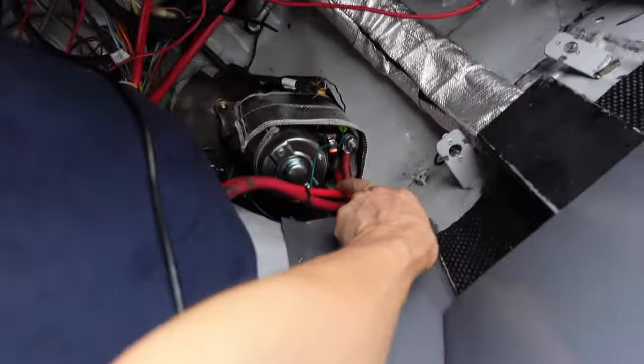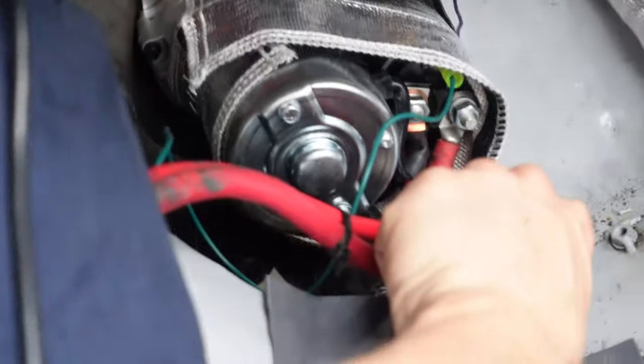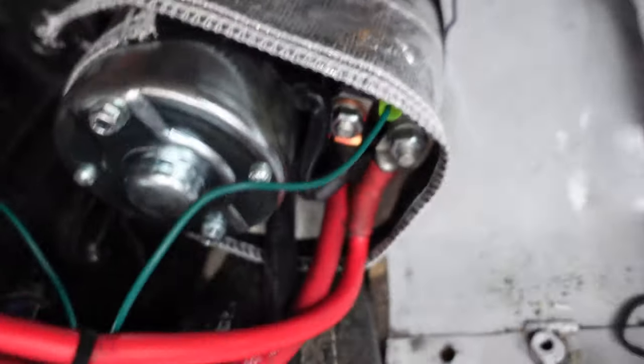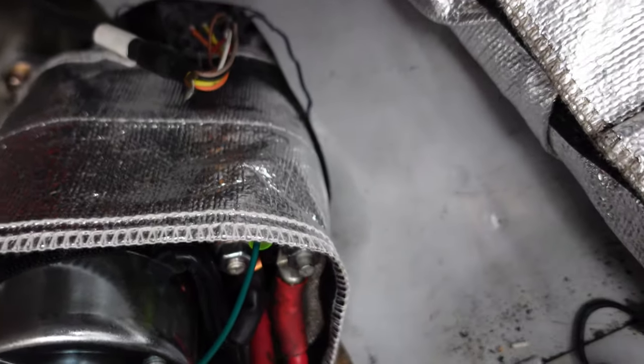Not good. The drama continues. I found this. Let's see if you guys can see here. Thinking it could be something simple, maybe where this was a little loose. Our wiring is also from like the 1900s, so it's a little bit outdated, but that's loose, so maybe that was the reason why.